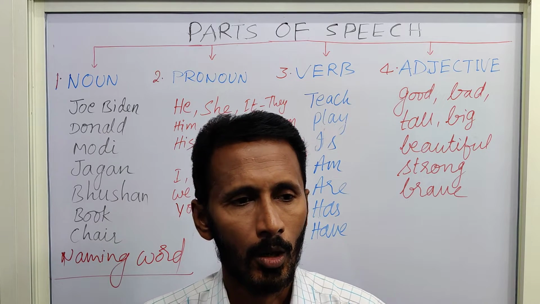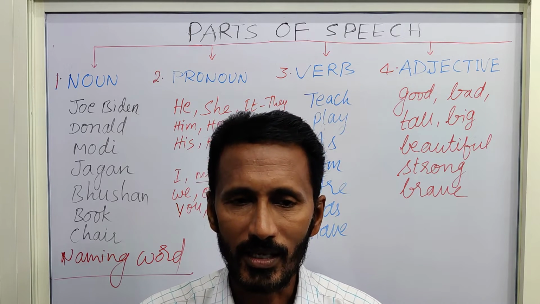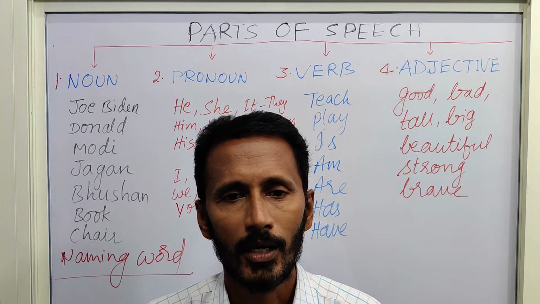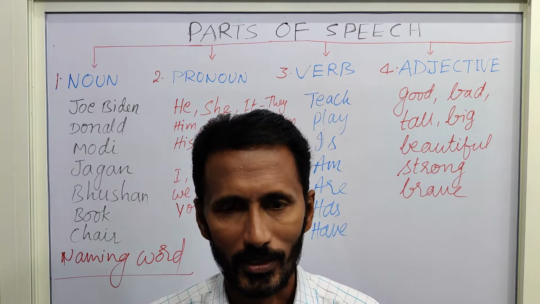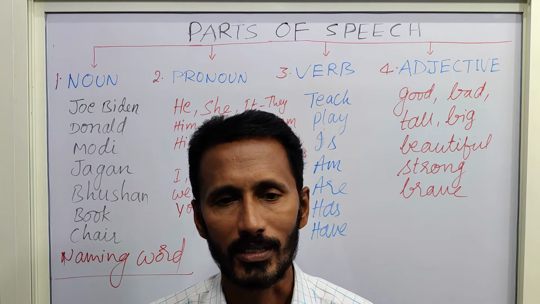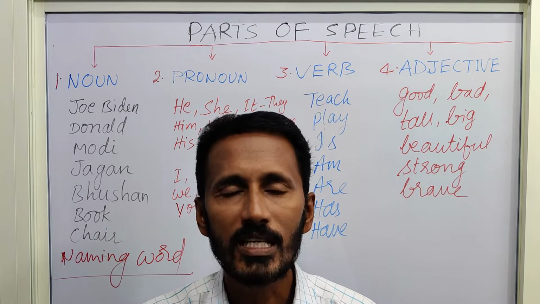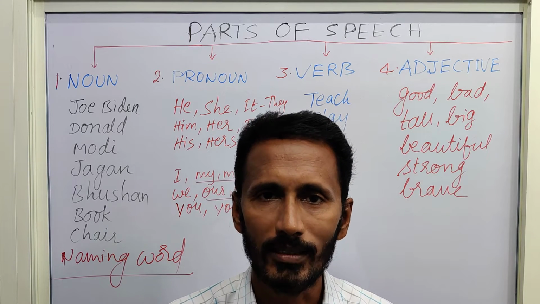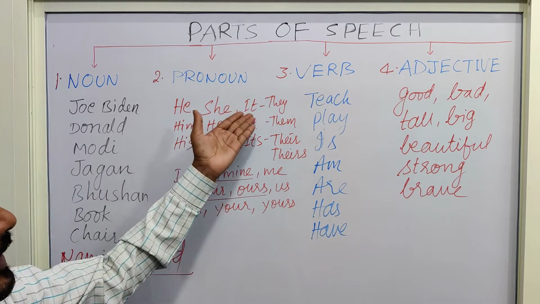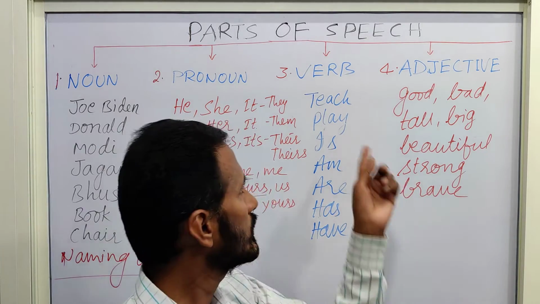Just now I have said Bhushan is a YouTuber. Bhushan is a noun. For the first time when we begin a sentence, we have to use that noun. And afterwards we can say Bhushan is a YouTuber. He always emphasizes on English. He uploads at least a video per week. So he uploads, he emphasizes, he stresses the need of English. That particular word which is used on behalf of Bhushan is called a pronoun. For females, we use she. In the same manner, for neuter gender, we use it. And for all these, in the plural, we use they.